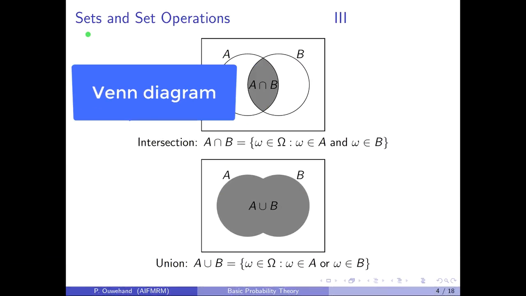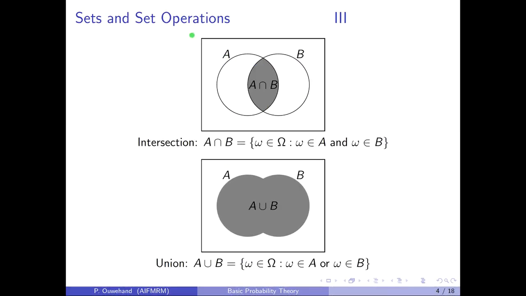We show here some Venn diagrams of the set operations of intersection and union. Here the universal set capital omega is indicated by this rectangle, and the sets A and B, which are subsets of omega, are indicated by these circles over here. The intersection of A and B is denoted as follows and is the shaded part. By definition, the intersection of A and B is the set of all little omega belonging to capital Omega, which belong to both A and to B. In other words, intersection is AND.